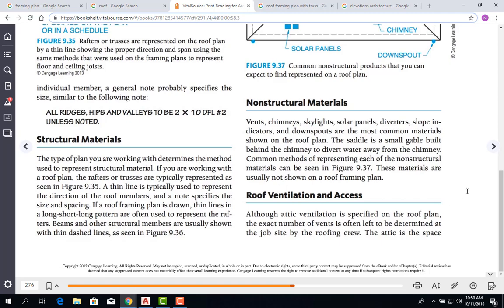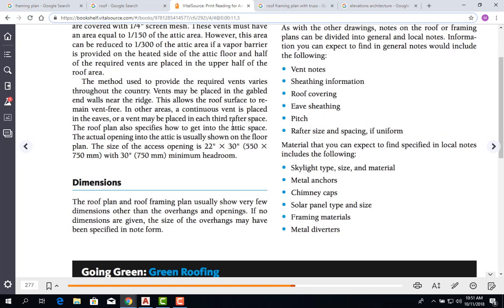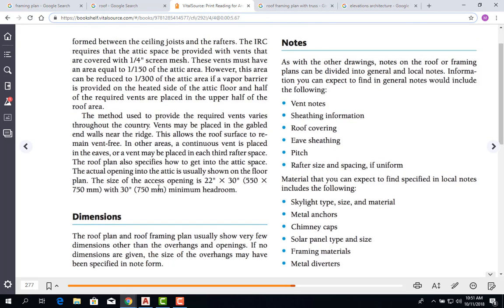And then the ventilation and access, again, like I told you, you have to make your house breathe. You have to have some ventilation on your attic. Okay, you want to have air go through it. Now, what I'm going to show you now, and it's going to be the last part of this video, is just for us to go and see some houses.